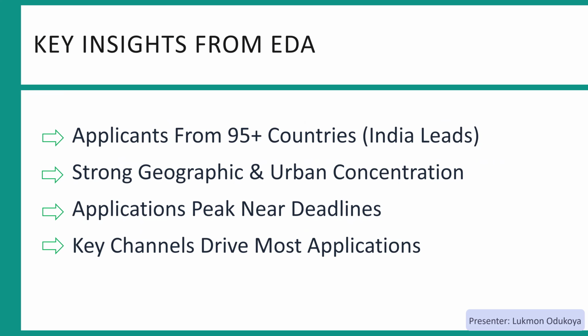From the analysis, we identified several key insights. The first one: applicants come from over 95 countries with a strong concentration in a few regions. There's also a clear urban concentration, meaning most applicants come from major cities. And we observe that applications peak around deadlines, and that a few key channels drive the majority of applications. So, next person, please.